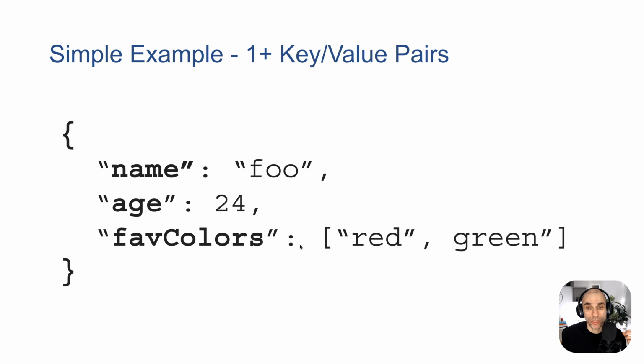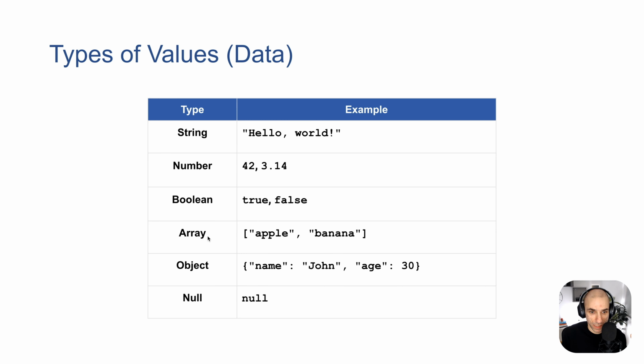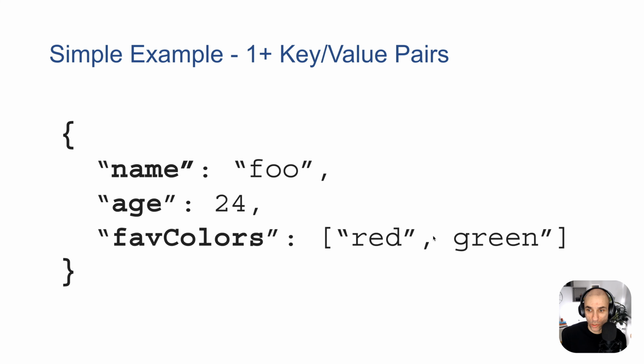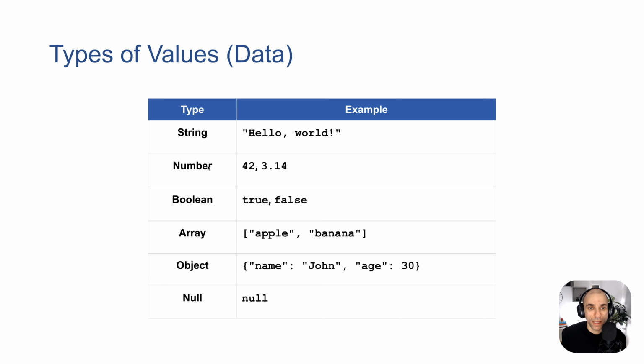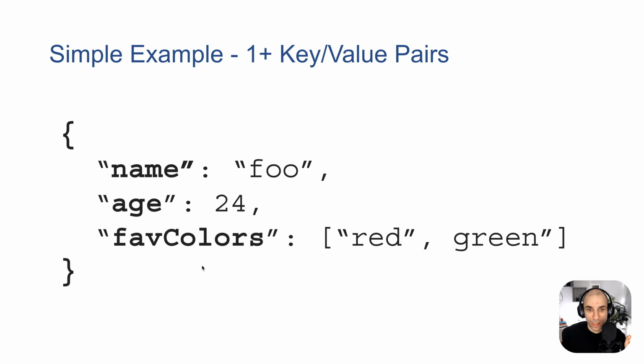So to send a list, you have to use an array, and then you just open a square bracket and close a square bracket. Within that, you have comma separated values of several values. And these values themselves can also be numbers or strings or whatever. Anything that is valid here can be part of this list. And they don't have to be the same either. This could have been the string red, and this could have been a number, but we won't go into those details. For now, just remember key value pairs, values are data, and data can be of type string, number, Boolean, array, and a couple others.